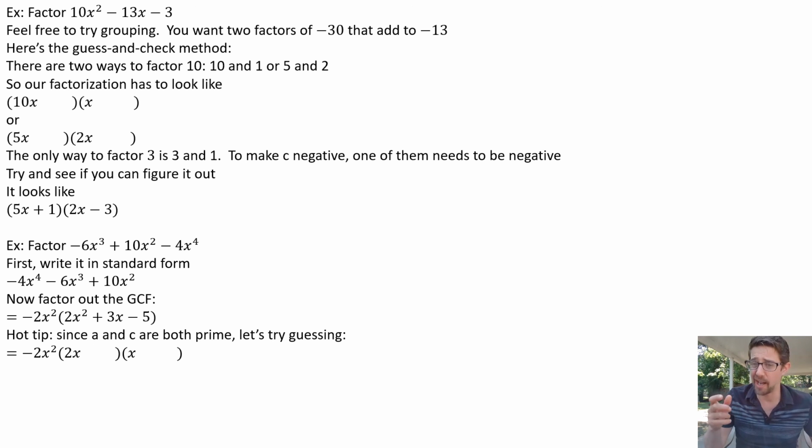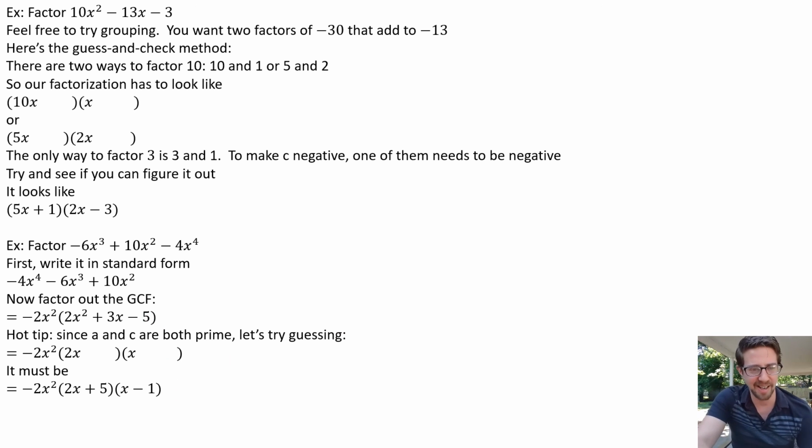So put the 2x and the x there. Okay, it's negative 5, so it has to be 1 positive and 1 negative. So you just think, okay, if the 5 was here, that would make a 10, then there's no way you could get back down to the 3. So the 5 has to go here, right? It's like Sudoku, which is a process of elimination. So 5 has to go here, the 1 has to go here. So that would give you a 2 and a 5, so it has to be minus 2 plus 5. Minus 1 plus 5, I'm sorry. Yes, you know what I mean. We're factoring. So it has to be 2x plus 5 and x minus 1.